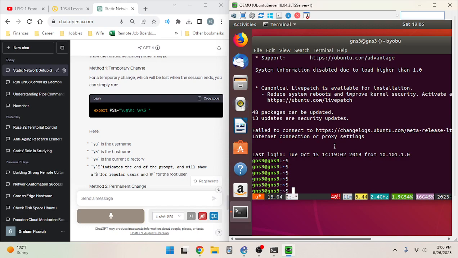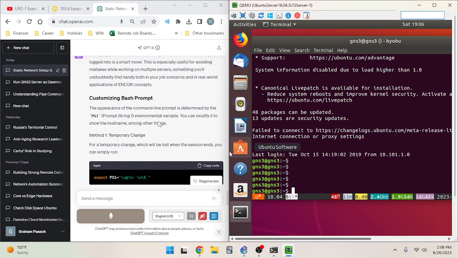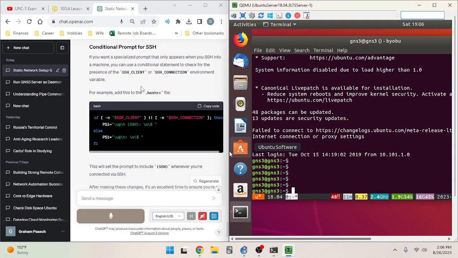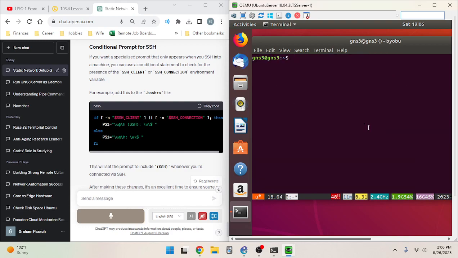Oh, this is just when the session ends. So this is like once you're in. So that's not going to be good. Yeah, I think this is more what we want. We want it to tell when we're in a SSH session. Yeah, this is really good. So let's set this up.